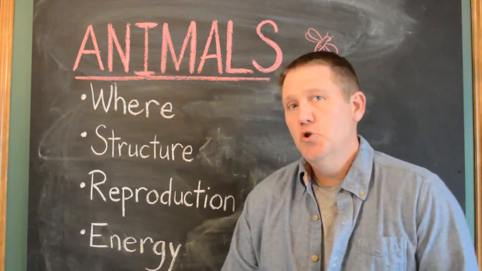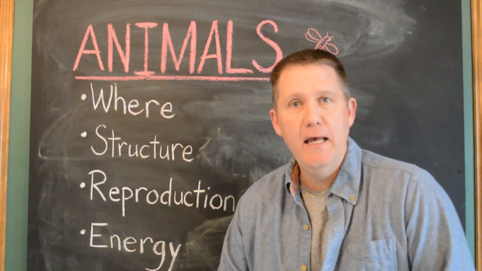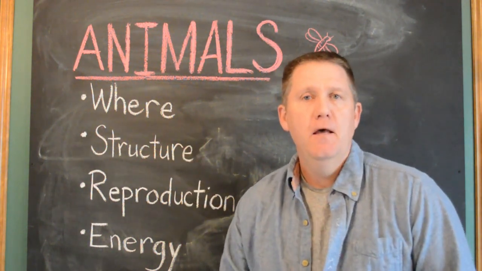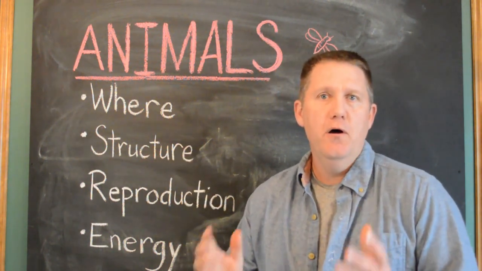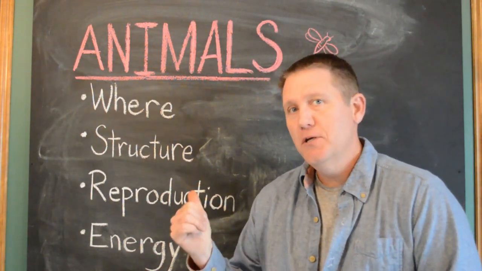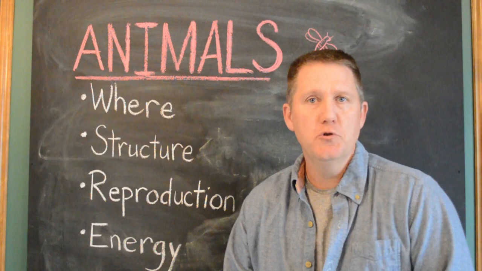If I were to ask you to name 20 species off the top of your head, you'd probably name mostly animals, and there's a good reason for that. They are the most diverse group on Earth. Of all the six groups that we will talk about, animals account for about two-thirds of the known species.